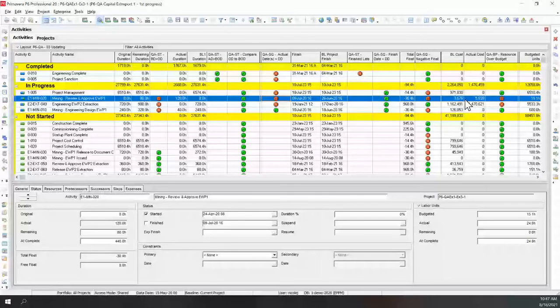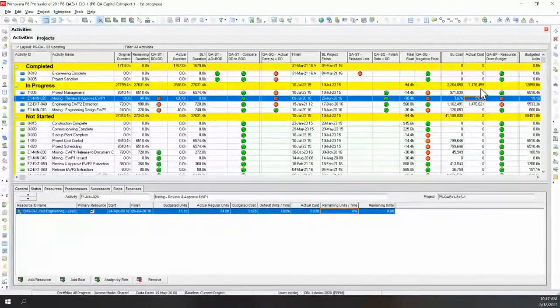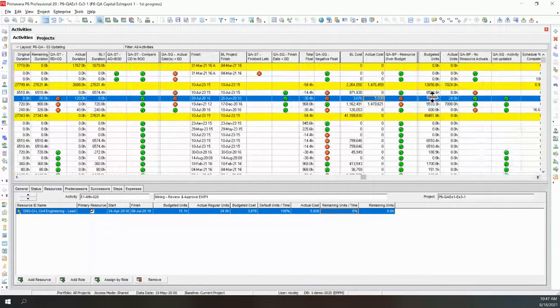Now let's look at the resources. Okay, so what this is showing me is my resource is going over, and that's in a cost base. You can also look at the units, so I'll just scroll over a little bit, and we can see the units are over. So again, you're going to want to question these things. So why are they over? You know, are we going to be able to bring it back? Like, what is the thought process here?